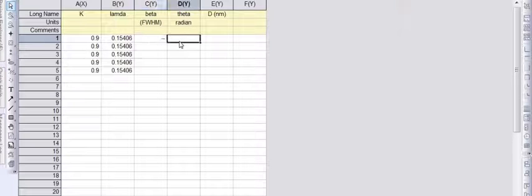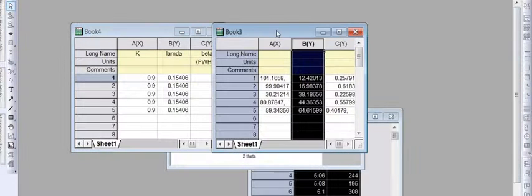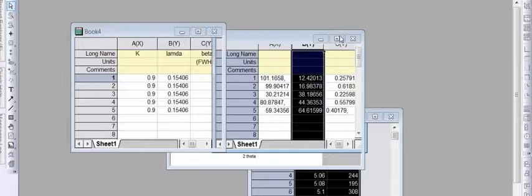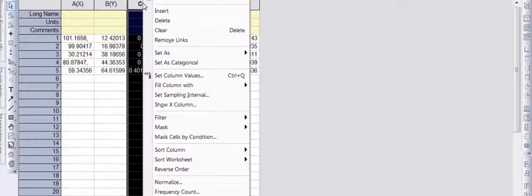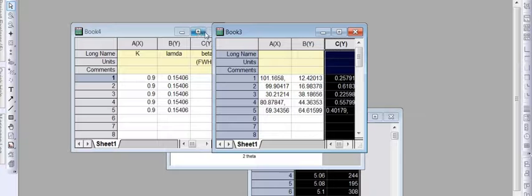With the theta, X is the theta, and here is the FWHM.